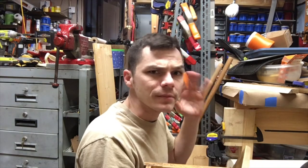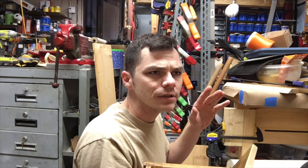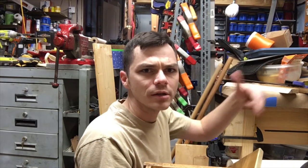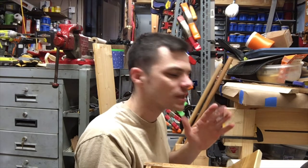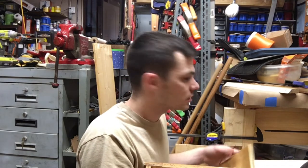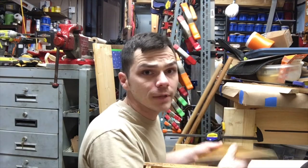And on the other side, I'm playing with the idea of either not drilling all the way through, or I'll drill all the way through, but I'll put like a pin on both ends. I think I'll do the pin on both ends. We'll see how that works out. I think that's what I have in my house, which I didn't make the one in my house, but yeah, it works.